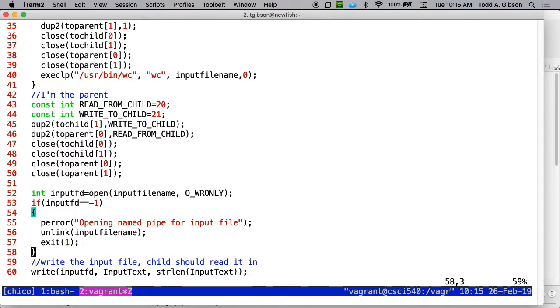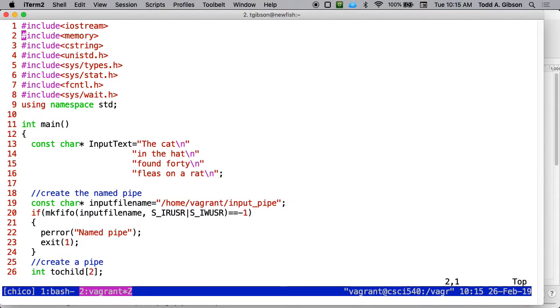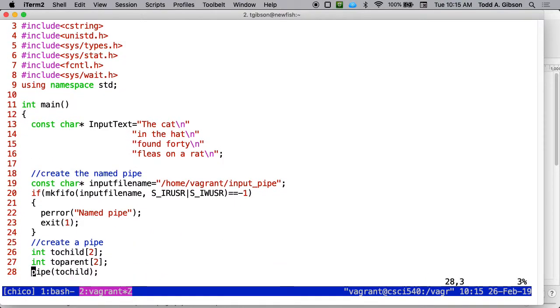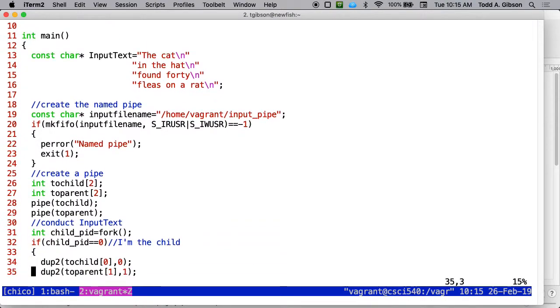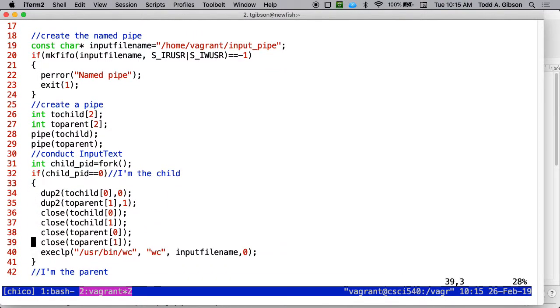So what's being done here is that in a very simple situation, you could have some sort of text file, and on this exec here, I would just provide the name of that text file. But what is being done instead is the parent process is controlling the information that the child receives.